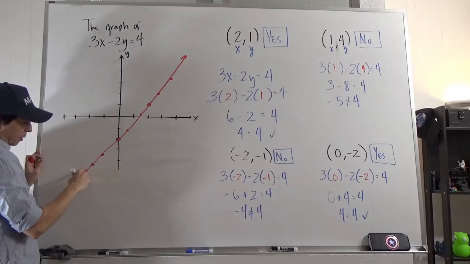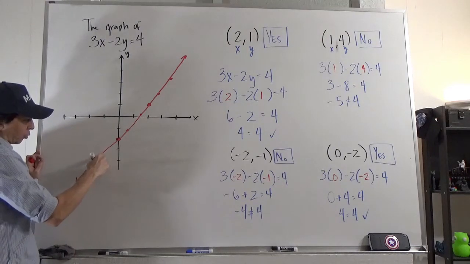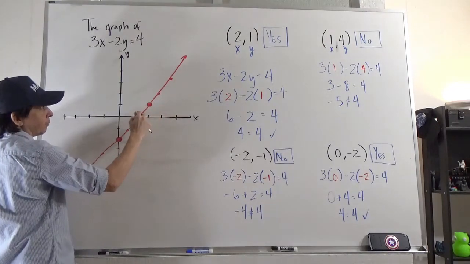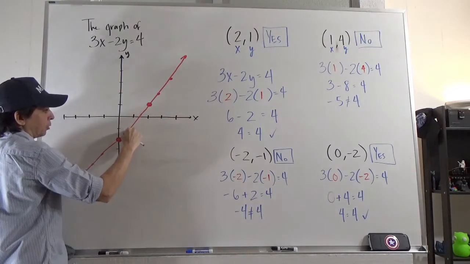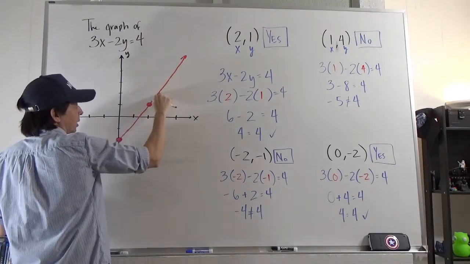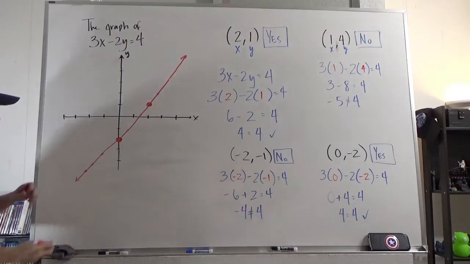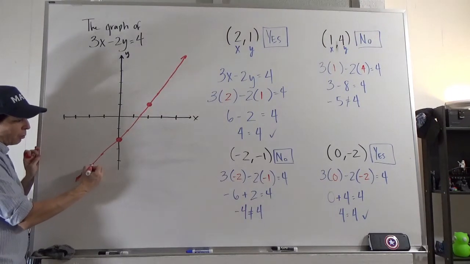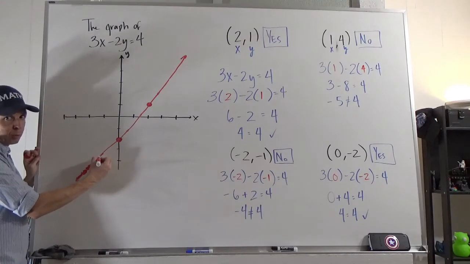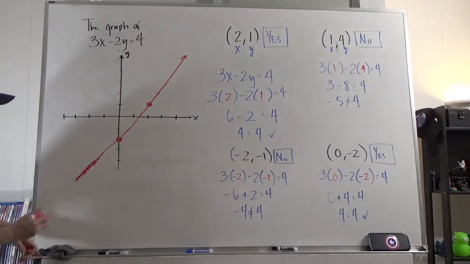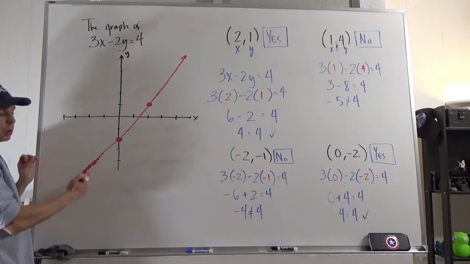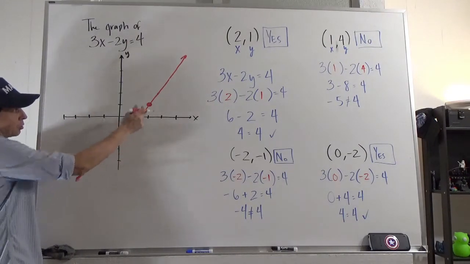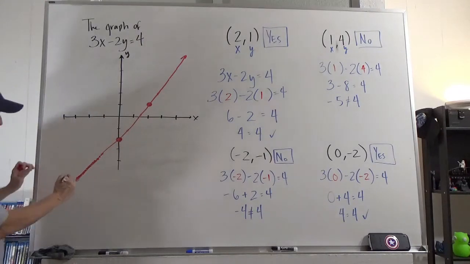Now, these I just made up. The two that we verified for sure are that one, so I'm going to emphasize it, and that one, 2, 1. But be aware when you draw a graph of any kind of curve, a circle, an ellipse, or a line, this line is made up of infinitely many points. These are all points that satisfy that equation. If you plugged in the coordinates, it would satisfy it. It would be a yes. I'm not going to draw like that, but that's the idea. This is composed of infinitely many points. These 2 points just happen to be examples that we happen to work out.